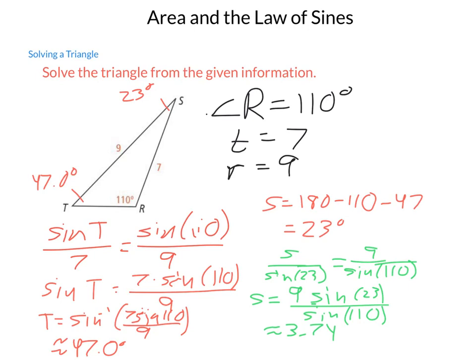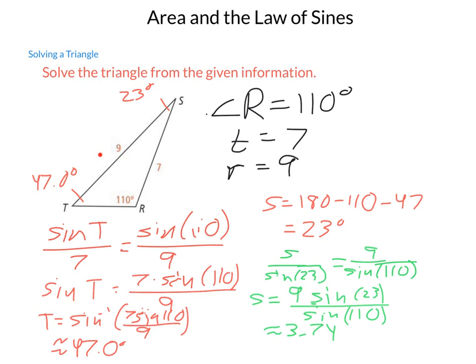Notice that when I was looking for an angle, the measurement of angle T, I put the sine portions in the numerator and my side lengths in the denominator. When I was looking for a side length, side length S, and I had the other information, I put those side lengths in the numerator and my sine of the angles in my denominator. Okay, so we are able to solve out any triangle as long as I start out with one opposite pair and then any other piece.